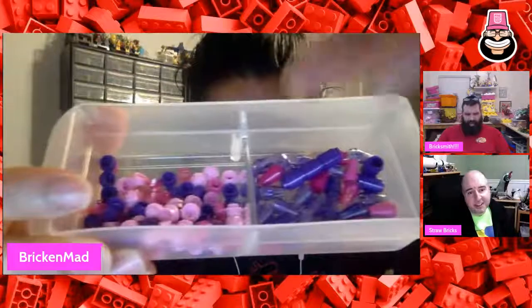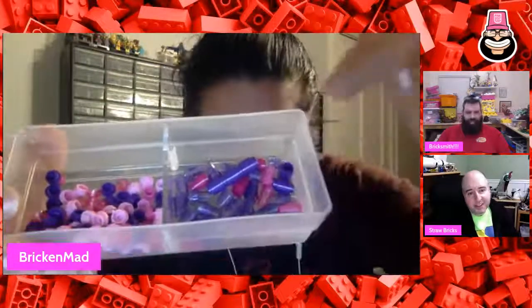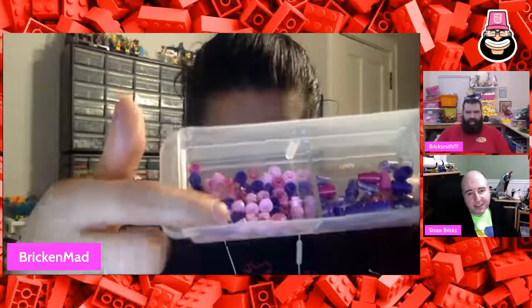The 1 by 1 column. And I also combine colors because my collection is, I would say, on the smallish side. Small, used. So for example, I have the transparent cones and open studs, and then I have the 1 by 1s all here. So this is a combination of the colors, and it works for me. Everybody's different on how they sort, right? For me, how I like to sort is by piece and by color.